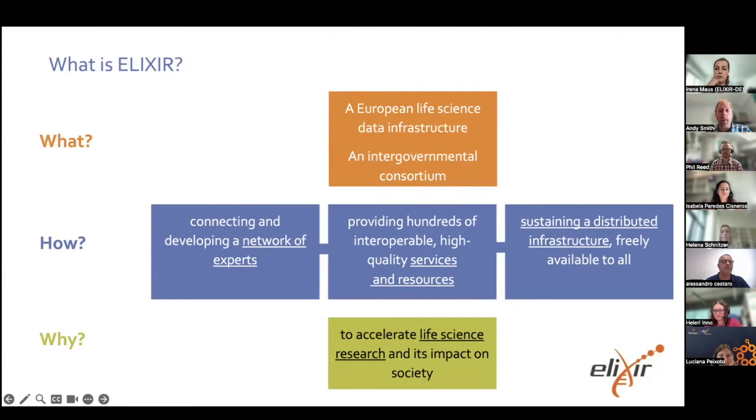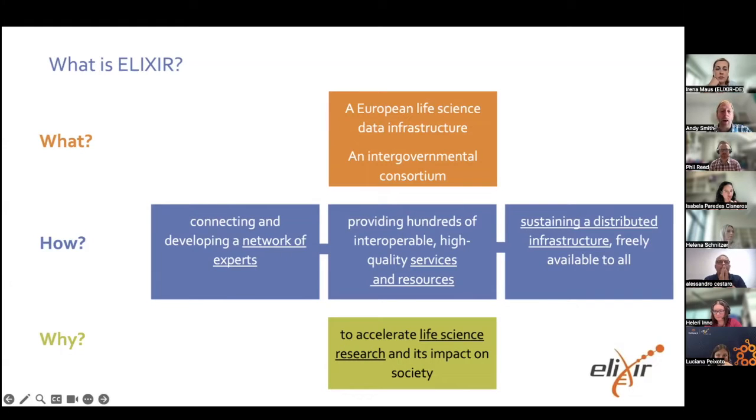So that's one of the main purposes of Elixir, to take services run by the Elixir community and try to ensure that they are adopted by scientists across the globe. And that's really the purpose that we want to achieve with Elixir, trying to bring some sustainability to the distributed infrastructure. And why do we do this?